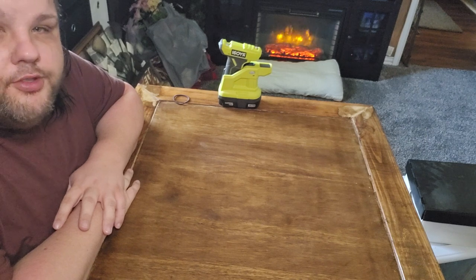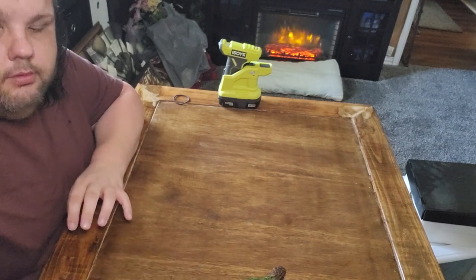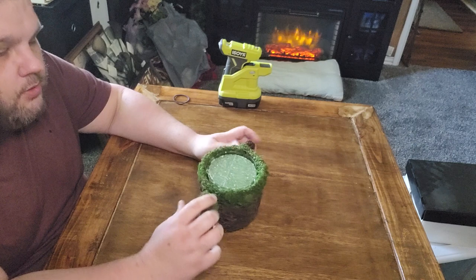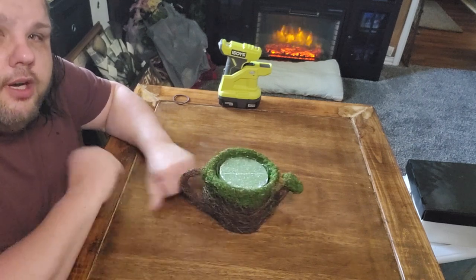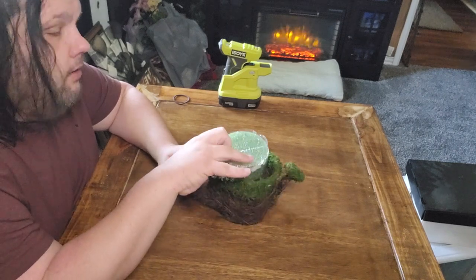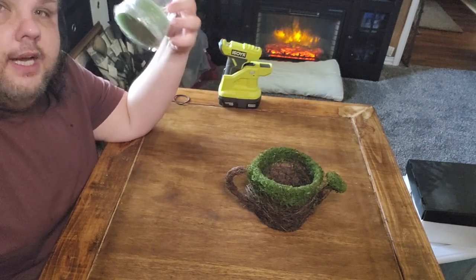Hey, this is John Boy in the country and I'm going to be doing some crafts today. This is my first video so just bear with me. This is a little teapot thing that I found at Hobby Lobby — it was 40% off. It's actually made to hold real flowers, but what I've done already is glued a greenery thing inside the plastic that goes inside of it.